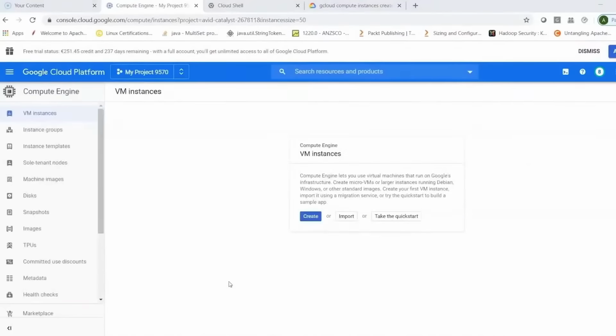Now that we have seen how you use your Cloud Console to create an instance and also clean it up, let's also understand how you can do it using your command line options, and let's see what are the different commands which you can use to create your instances.